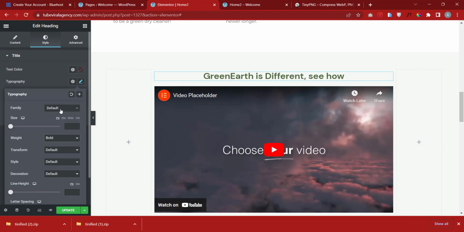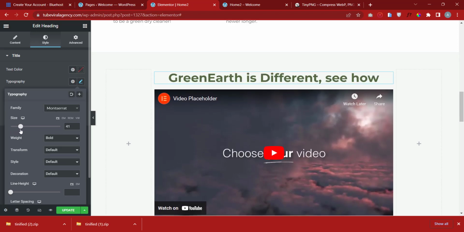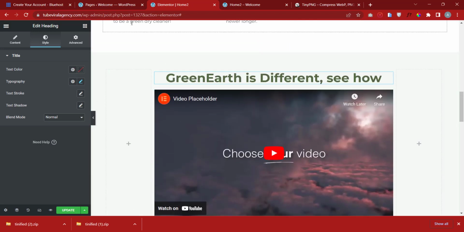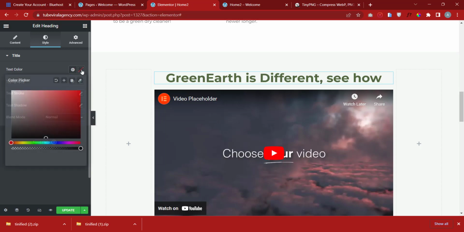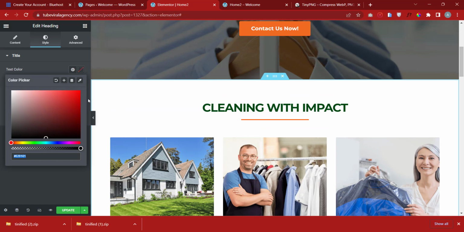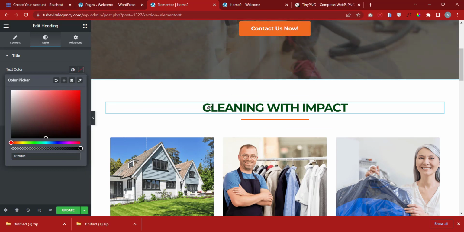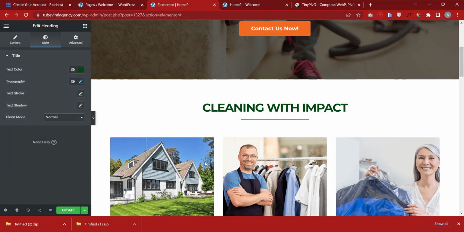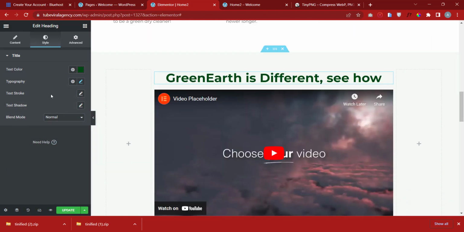And we can change the font to Montserrat. We can change the size. Alright. So you can also change the color. To this color, you can click on this and just pick it, the color picker. So the color is picked. You can see now it's having this color.